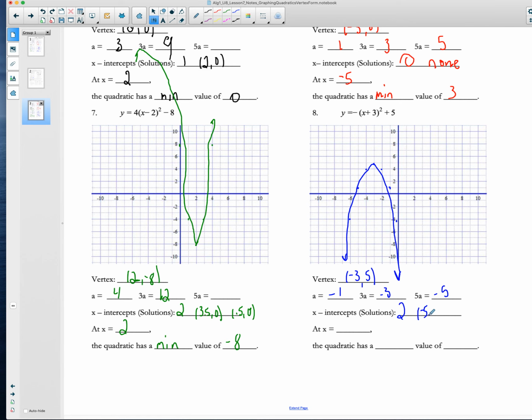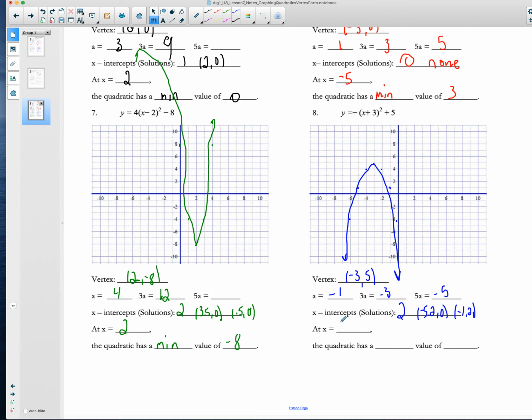As long as you're somewhere between -5 and -6, that's really what we want. So if you write -5.3 and the answer key says -5.4 or something like that, no big deal. And then the other one looks like it's probably like -1.2 or something, based on my graph. It's a little bit hard to tell, so just approximate.